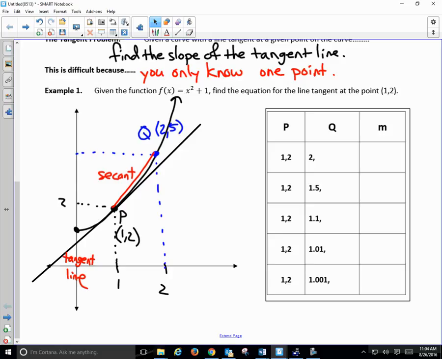It will be an overestimate. Why? It's steeper. Yeah. Let's find the slope of the secant line, and at least we'll know that it's not going to be bigger than that. Agreed? So in order to find slope, I just need 2 points. Point P has a coordinate of (1, 2). Point Q has a coordinate of (2, 5). How would I use those 2 points in order to determine the slope?